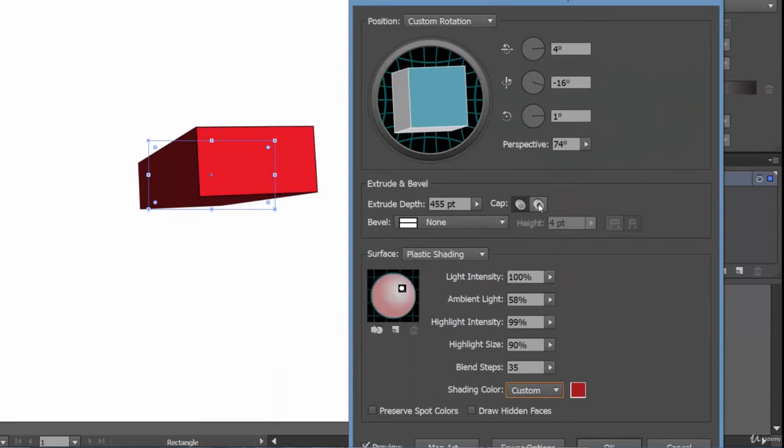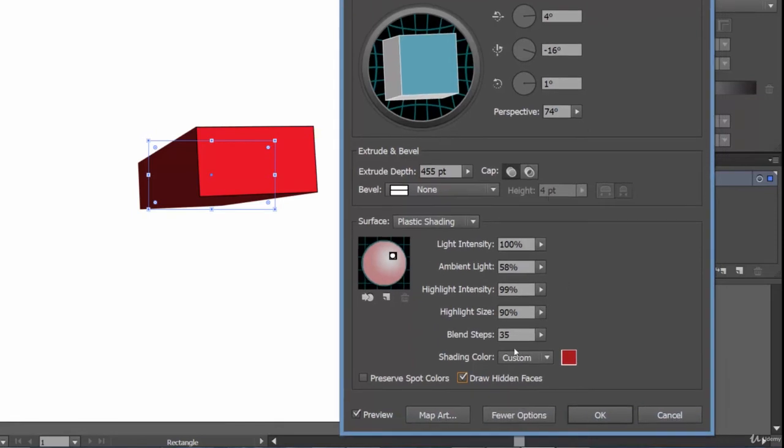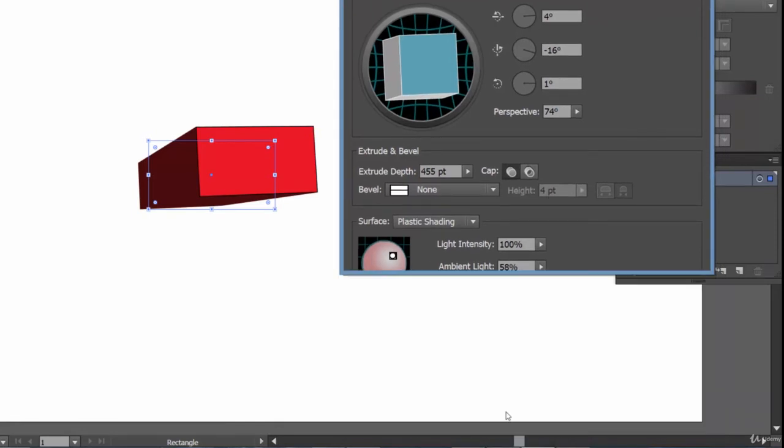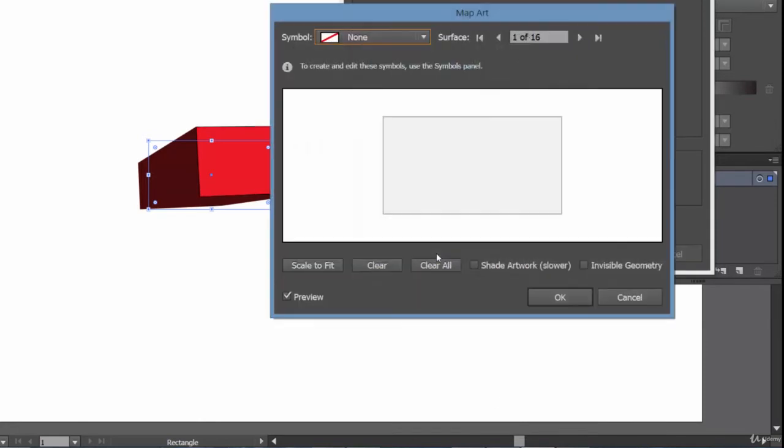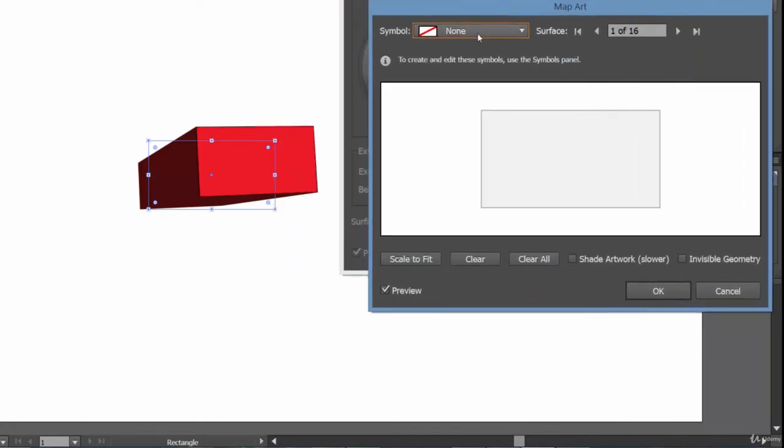Draw hidden faces. So these are some additional options which you can check, and there is another cool option, that is Map Art. Yes, we will come across this option in our project section.